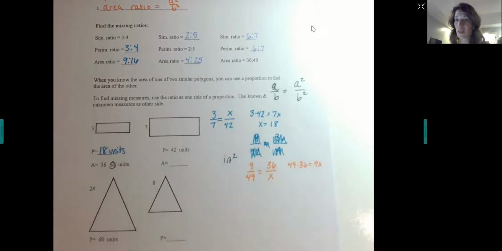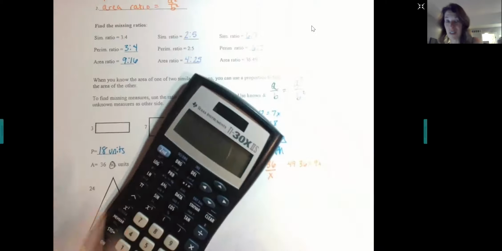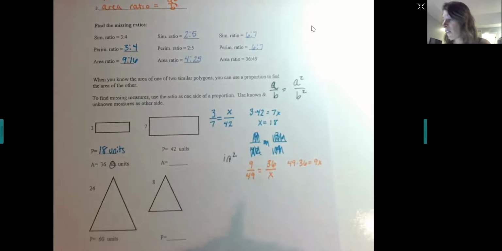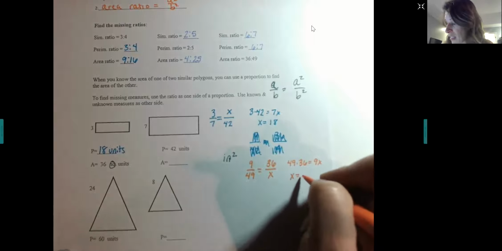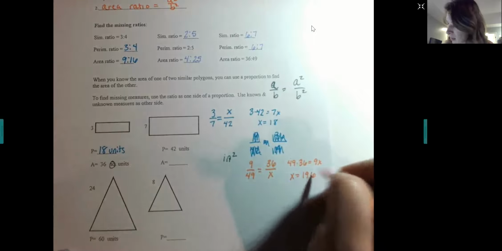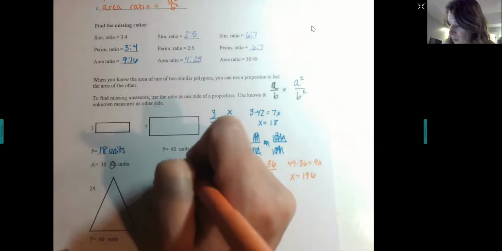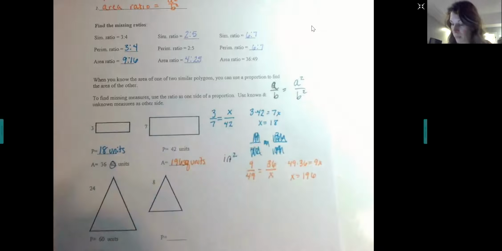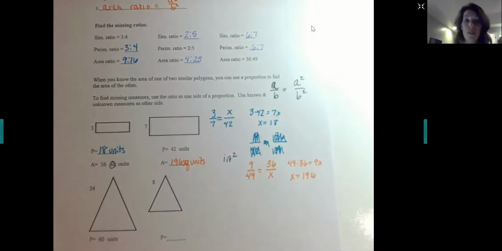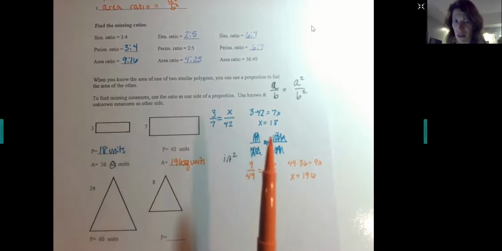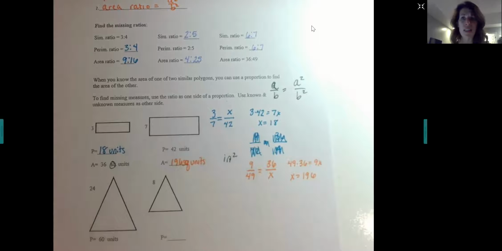And then I'm going to divide. I have done this on my calculator ahead of time, so I don't know 49 times 36 because I don't have one of my fancy calculators at home. I have my little 30. So 49 times 36 divided by 9 is equal to 196. 196, and that is square units. Oops. So let's look at this to make sure that that makes sense. This is 42, we need our perimeter to be significantly larger than that. And so that would make sense.